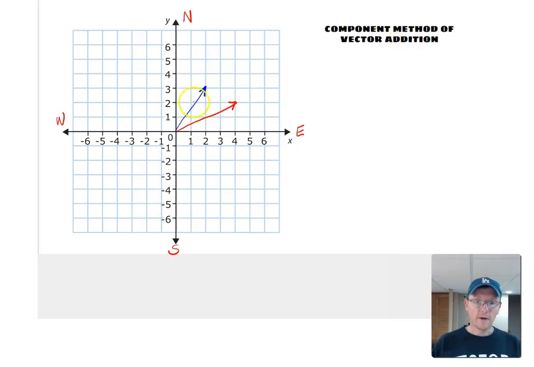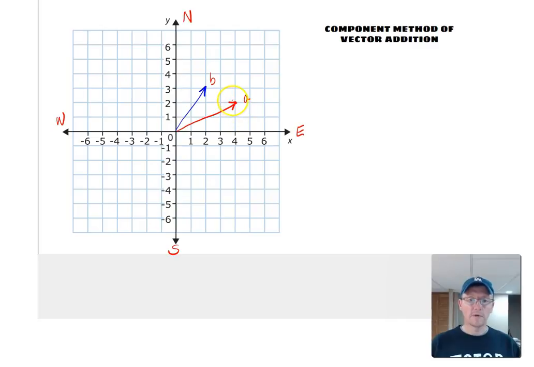Okay, so with that in mind, we're going to add these two vectors together. Let's call this one vector A and call this one vector B. It doesn't really matter what kind of vectors they are. I just drew them out. Let's say they're displacements, but it doesn't really matter. You may notice that I've drawn them on a north, east, west, south coordinate grid here. And so you can see that both of them are going roughly in the northeasterly direction. Not exactly northeast. Northeast is actually exactly 45 degrees, but roughly northeast.